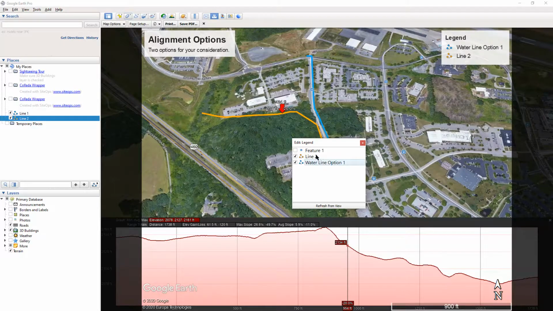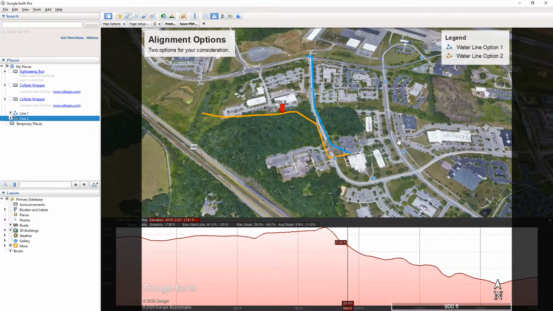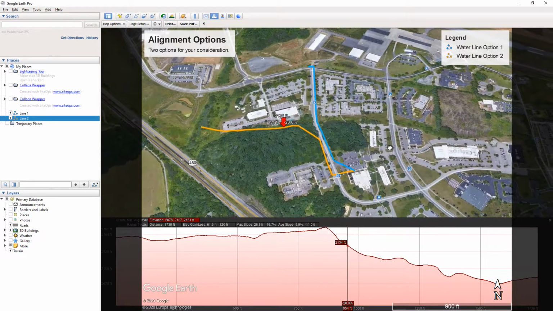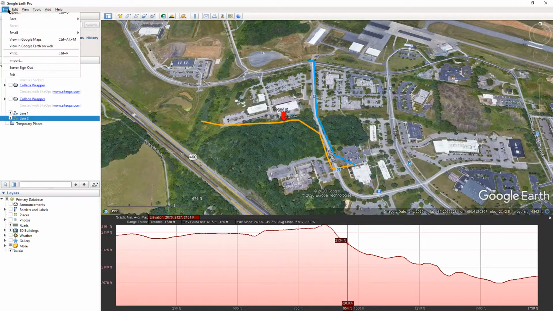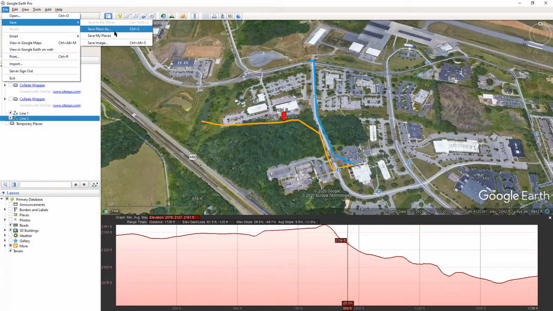So we're going to call that waterline option 1. And you have to double click on it. There you go. Waterline option 2. So now you can print there up in the top, just under the toolbar. There's some print options there. You can also save it as a PDF. Currently, when I've tried printing, it does not print the profile. If you want to show the profile, you could probably just do a snippet or something like that.